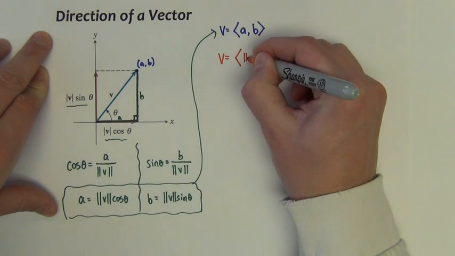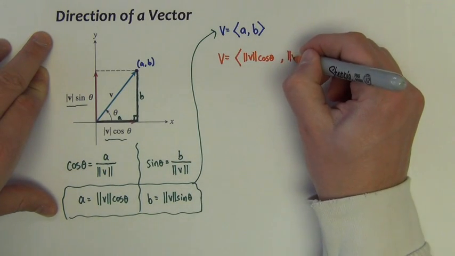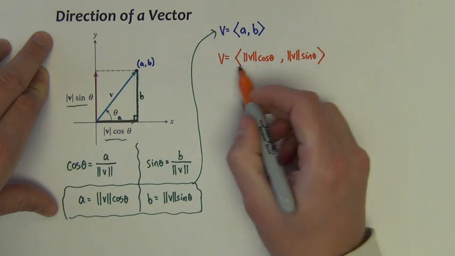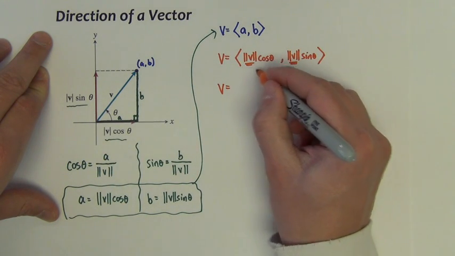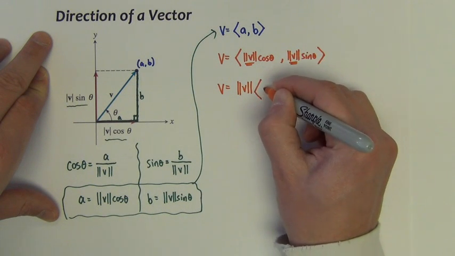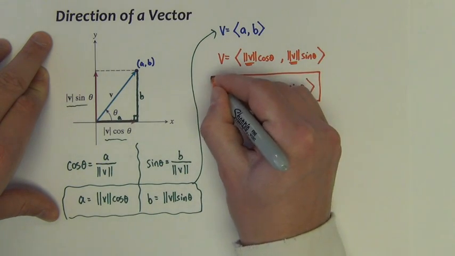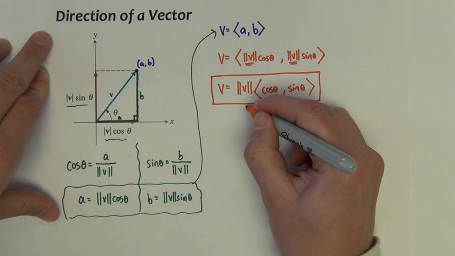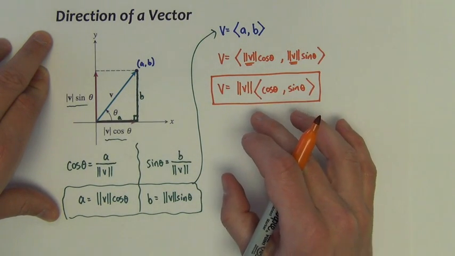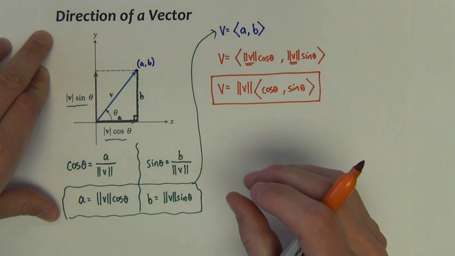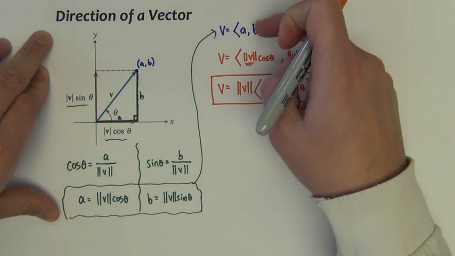So we can rewrite vector v this way. A is replaced with this, and then the b is replaced with this. So sometimes you see it like this. Oftentimes you will see it re-expressed this way since the magnitude is kind of like a common factor. You see sometimes the magnitude of the vector times (cosine theta, sine theta). So now we have a vector defined in terms of its magnitude and its direction angle. And that's sometimes very useful, especially in the application problems.